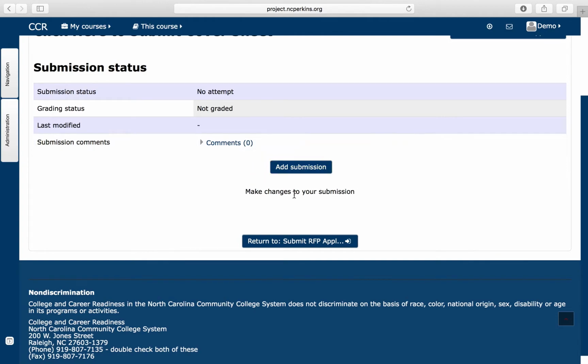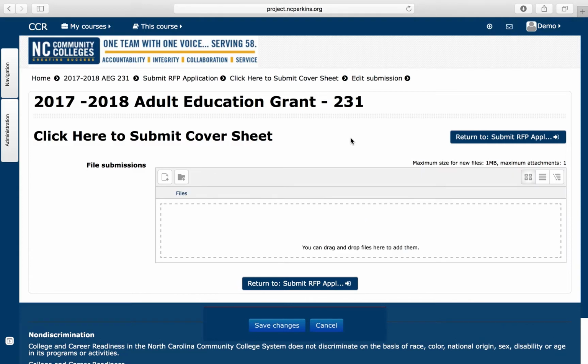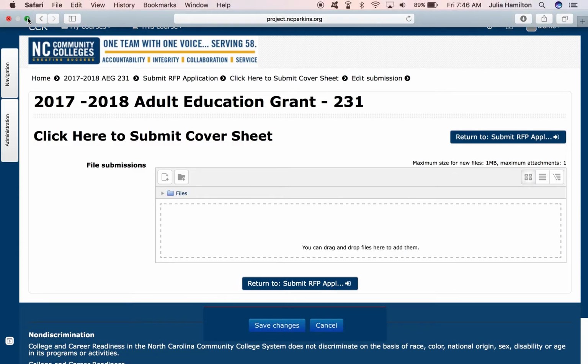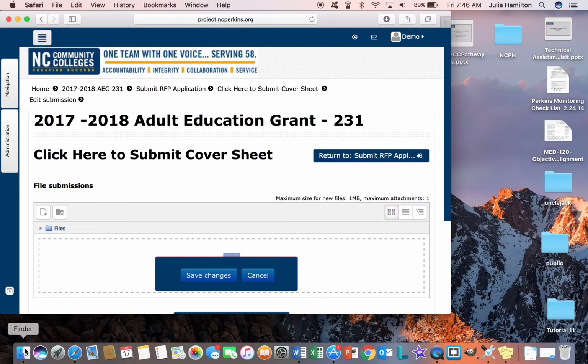Once you are in the time frame for submissions, you will come to this page and click on Add Submission, and you will then have a drag and drop area to place your files. Drag and drop works very well with all browsers except Internet Explorer.